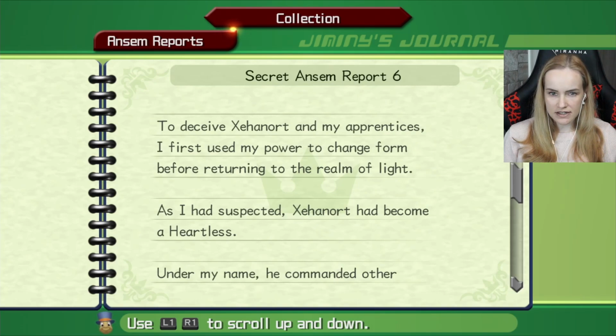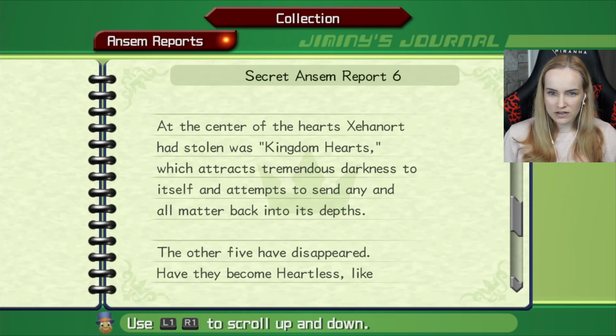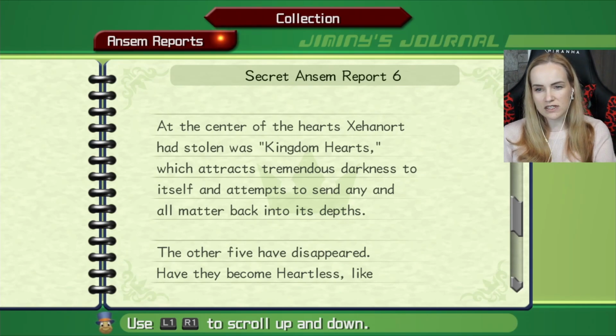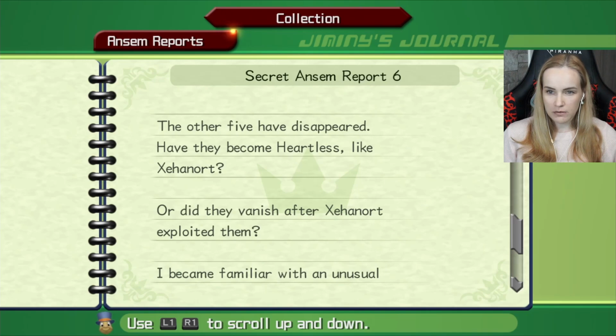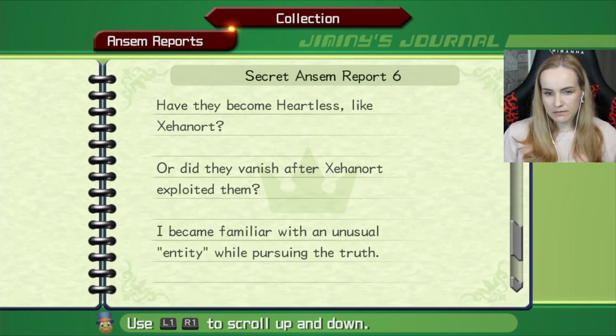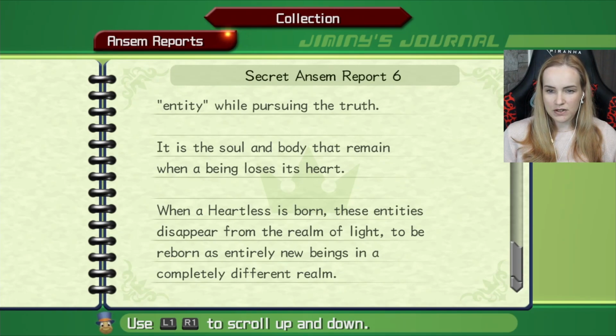To deceive Xehanort and my apprentices, I first used my power to change form before returning to the realm of light. As I had suspected, Xehanort had become a heartless. Under my name, he commanded other heartless in quests to snatch away the hearts of many different worlds. At the center of the heart Xehanort had stolen was Kingdom Hearts, which attracts tremendous darkness to itself and attempts to send any and all matter back into its depths. The other five have disappeared. Have they become heartless like Xehanort, or did they vanish after Xehanort exploited them? I became familiar with an unusual entity while pursuing the truth. It is the soul and body that remain when a being loses its heart. When a heartless is born, these entities disappear from the realm of light to be reborn as entirely new beings in a completely different realm.